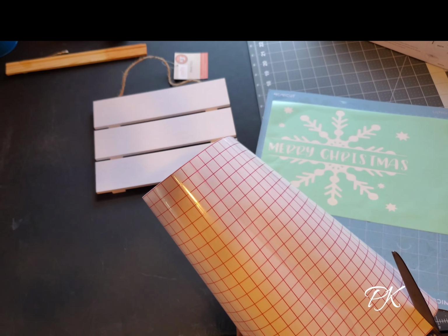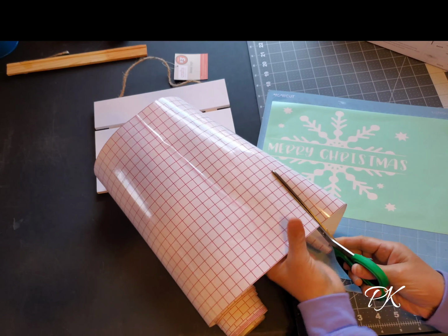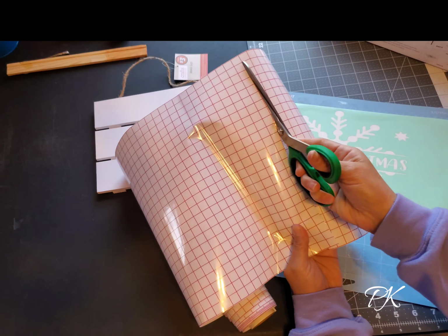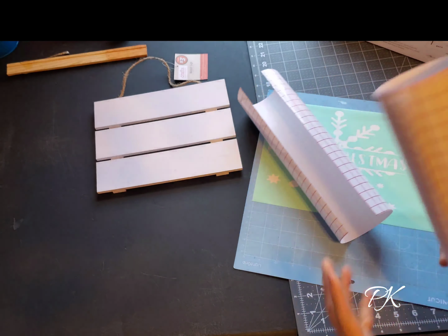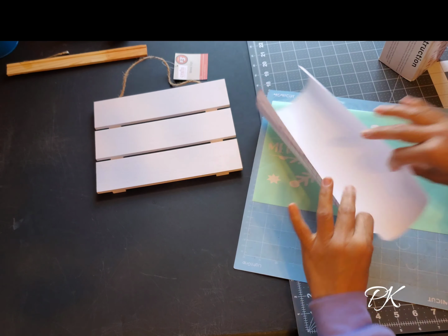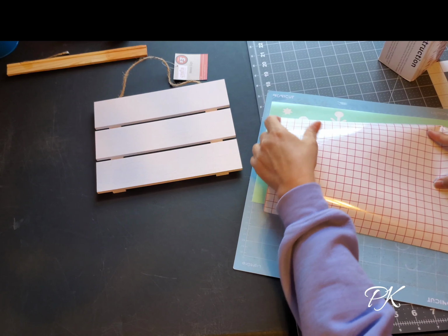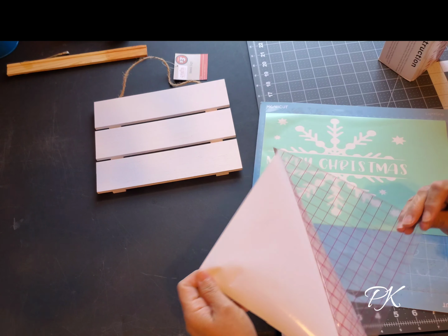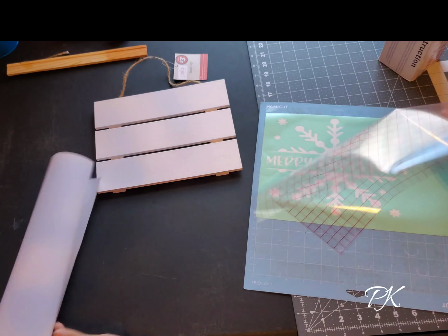All right, all I'm going to do right now is cut a piece of this transfer tape, and I am just going to measure it like so and cut it to size, and then I'm going to peel it and lay the vinyl over it.